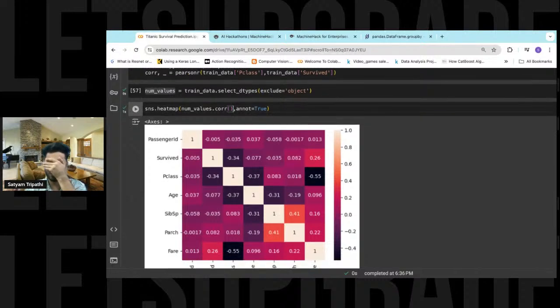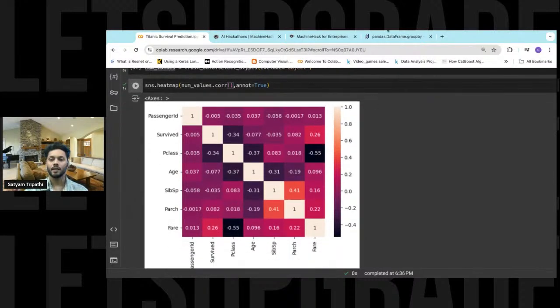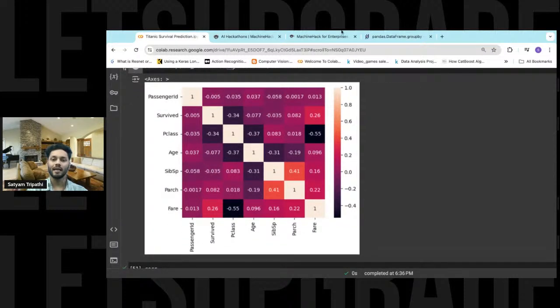Now just see, how many of you are aware about correlation, guys? Can I get a confirmation in chat? Correlation basically shows, let us say if I consider two things, petrol price and year, or gas price. As the year is increasing, the gas prices are also increasing, whether it's petrol, diesel, or maybe CNG. Similarly, in machine learning this is a really good concept, positive and negative, right guys?